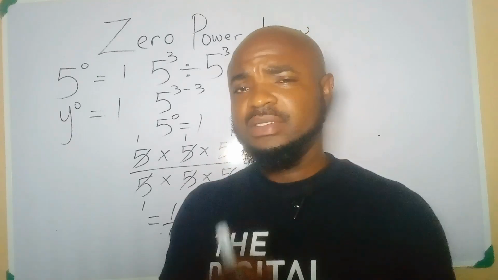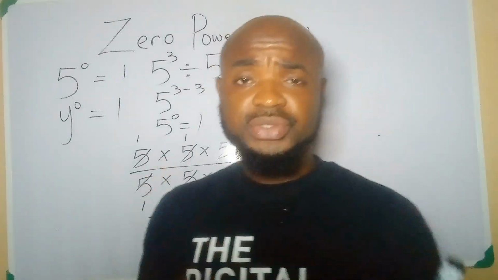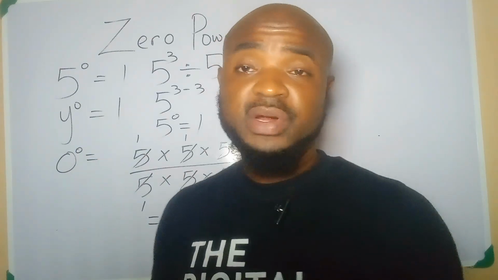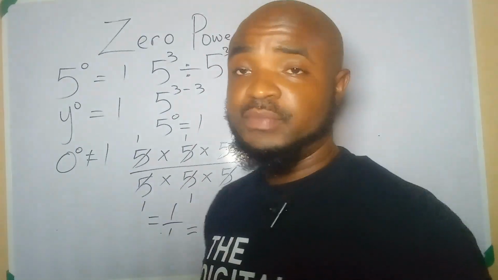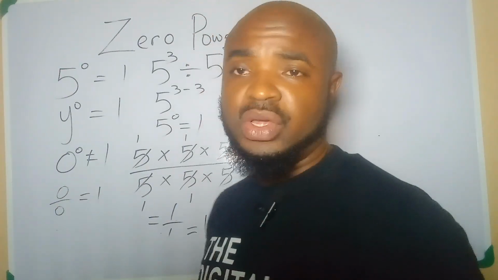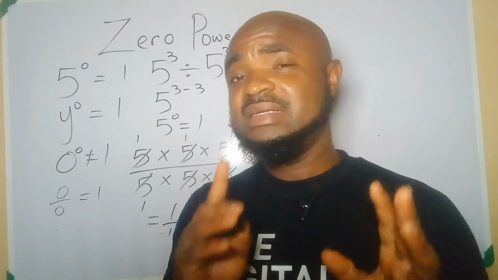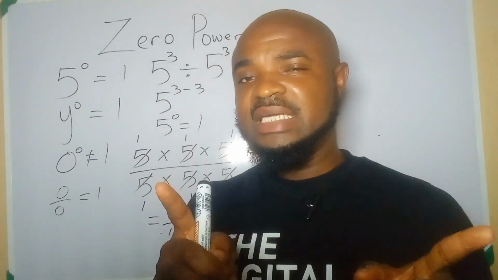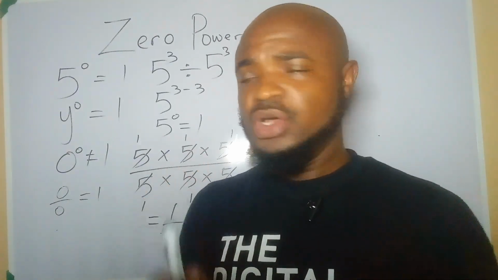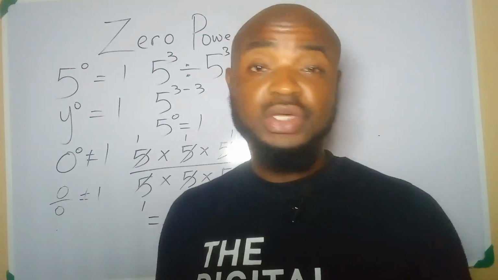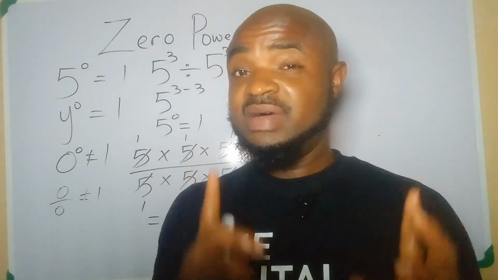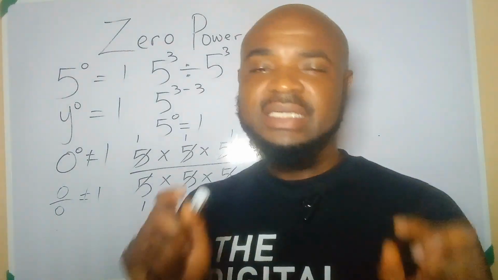Now before I go, take note. Even if you say any number raised to the power of 0 equals 1, please, it doesn't apply to 0 raised to the power of 0. 0 raised to the power of 0 is not equal to what? 1. Okay, because I can say 0 divided by 0 equals 1. No. In mathematics, we're meant to understand that a number divided by 0 is undefined. Undefined means the answer is not meaningful. The answer is not a defined value. So please note that 0 divided by 0 is not equal to 1. 0 raised to the power of 0 is not equal to 1, because 0 divided by 0 cannot give you a defined value.